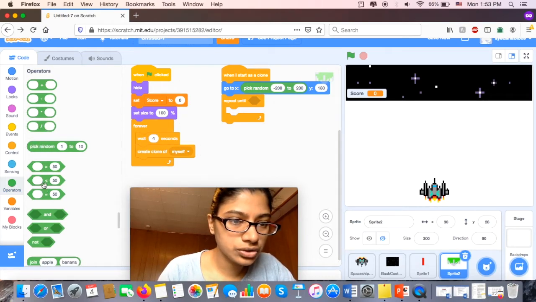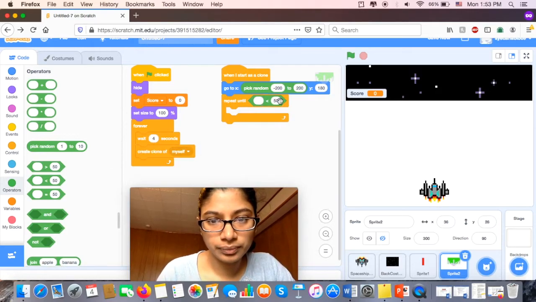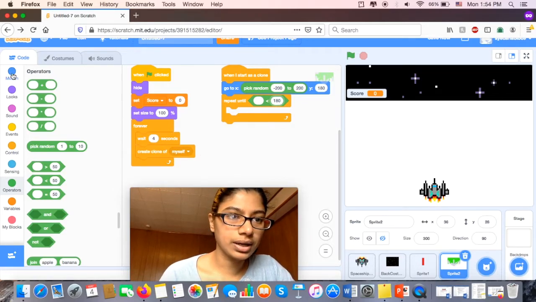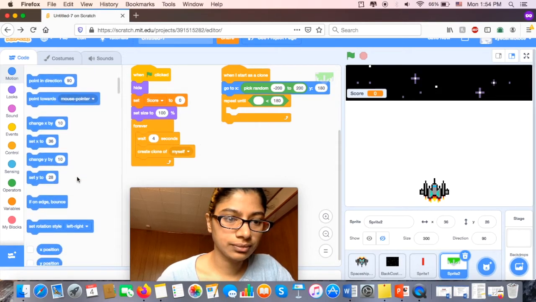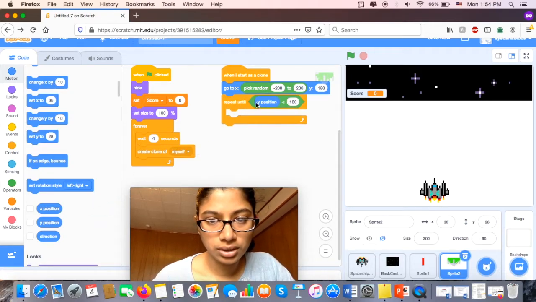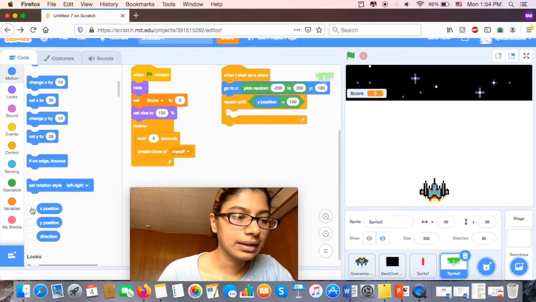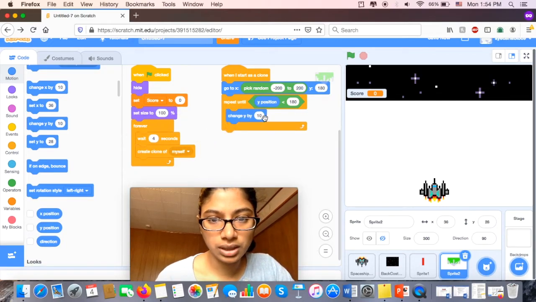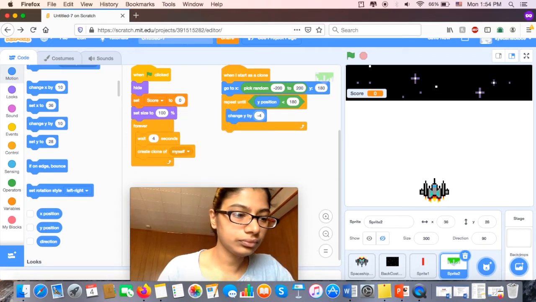Less than 100, less than 50 here, but so I'm going to change that to less than 180, and I need my y-axis to be less than 180, so I'm going to go back to my motion, y position, less than 180, and I'm going to change my y by -4 whenever that happens. So instead of 10, I'm going to say -4. And so this will repeat itself. And then once it does that, I want it to delete itself.